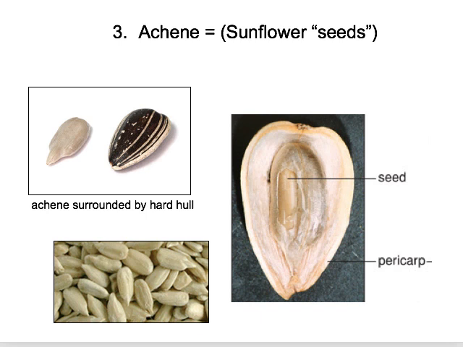And lastly, the achene. So achenes are indehiscent fruits that you might call a sunflower seed when you eat it, but in reality it's a fruit, and the seed is inside. The single seed is embedded in a hard pericarp, and these achenes are very common in most of the species of the sunflower family.